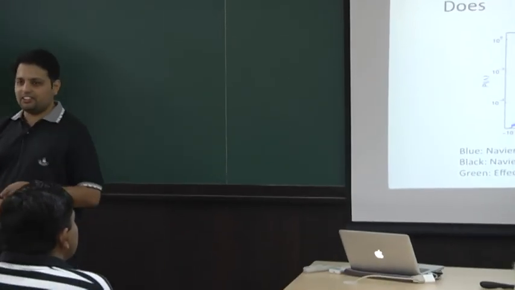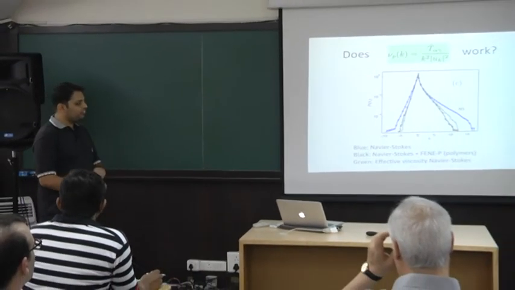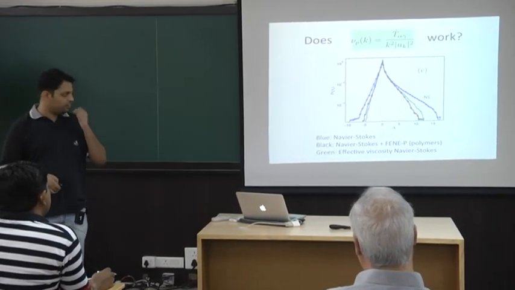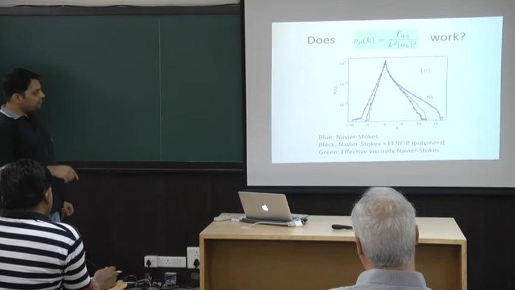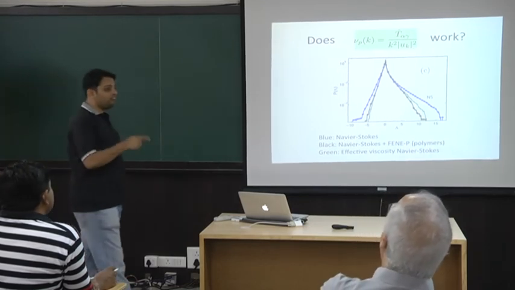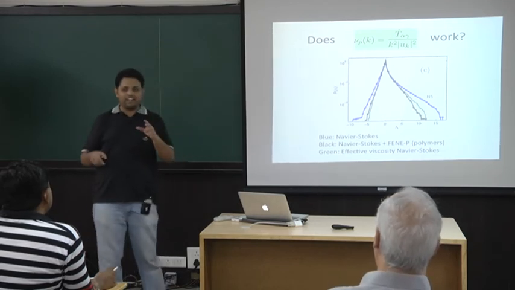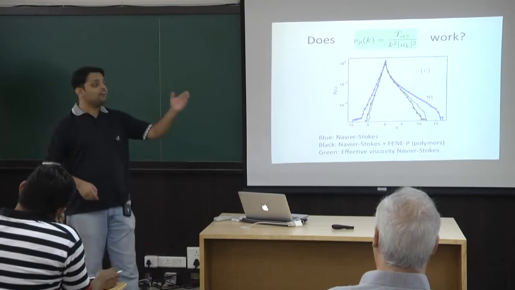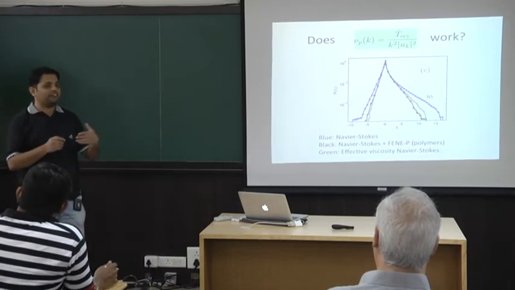So that's heartening because working with the effective viscosity picture is much cheaper than working with full Navier-Stokes with polymers. The bottleneck is that we still don't have an analytical expression, a closed form. So if you tell me that my concentration is this much, my relaxation time is this much, what is the form of the effective viscosity? I don't have that.